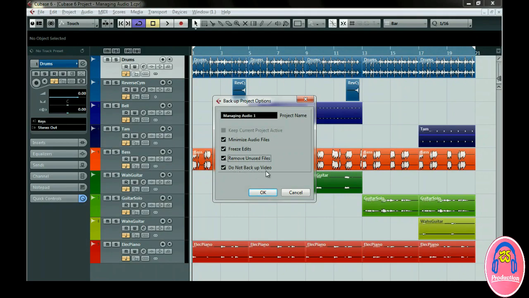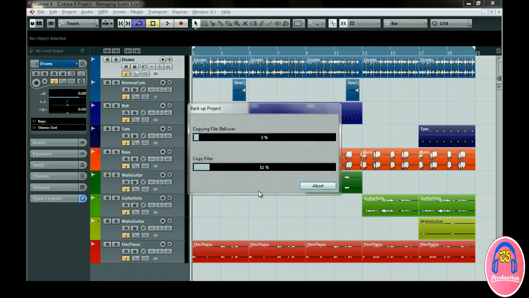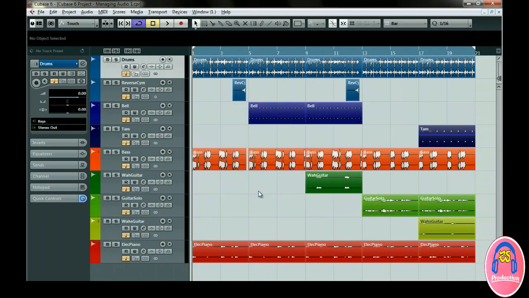Video files are normally quite large, so you have the option to copy video files to the new location if you want to, or if you have the space for it. Click OK without selecting any of these options, and the project that you see in Cubase is your newly saved one. The first method is good because your original project is untouched, and you now have a second copy of the project to play with. To top this off, if there are any audio files in various places in the original project on your hard drive, they're now copied and neatly contained in the new project's audio folder. Pretty sweet.